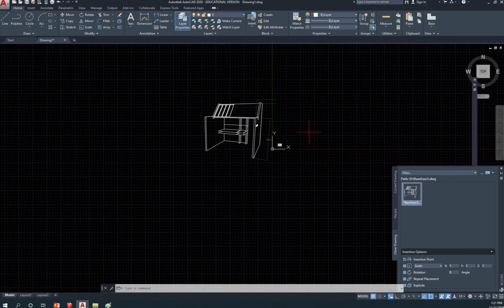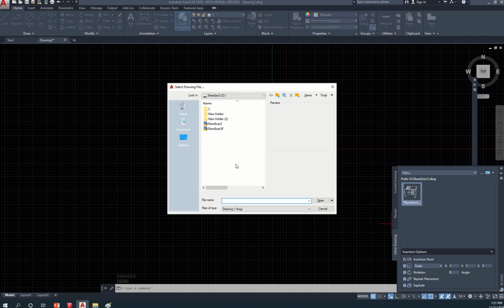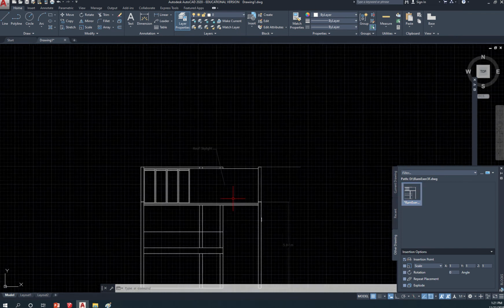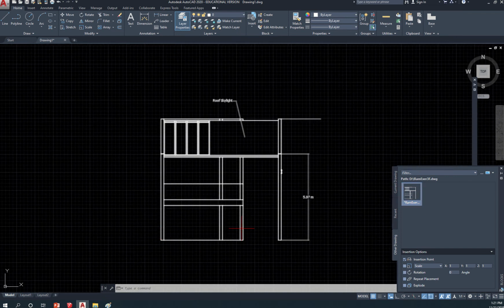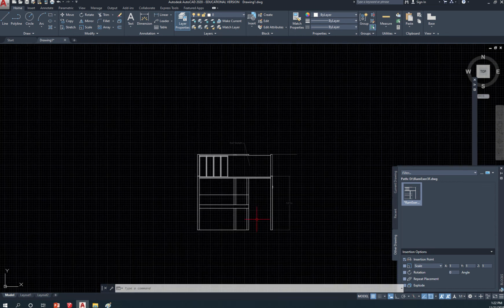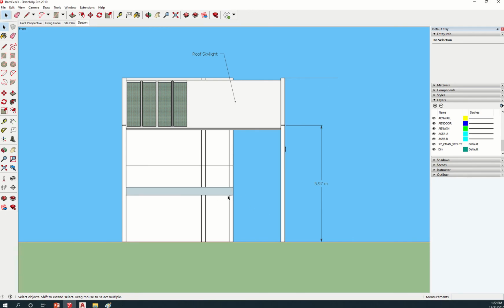Again, I, insert in AutoCAD, insert this, open, bring it in, and then I can simply scale this to the proper scale. Now, since this is a block, I can say explode, and they become separate lines. Okay, so that's how you can bring the model in.